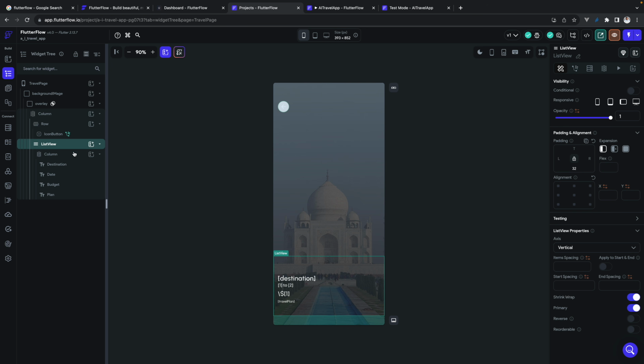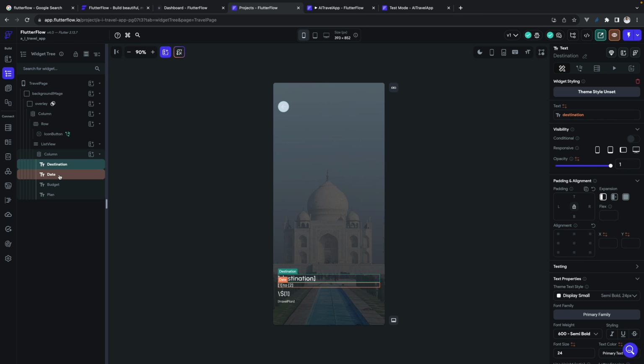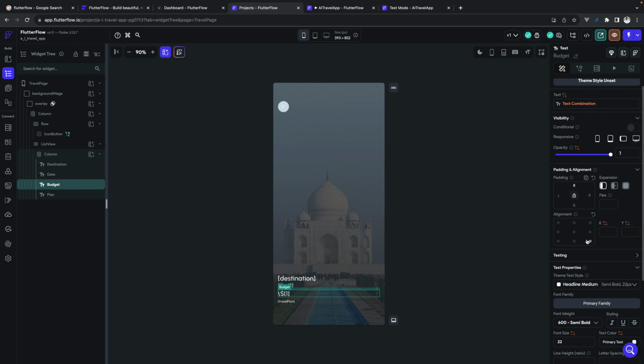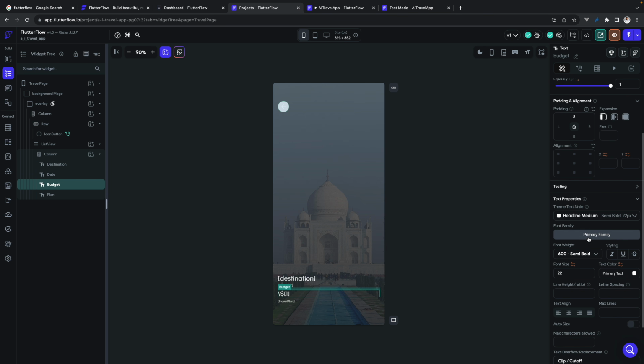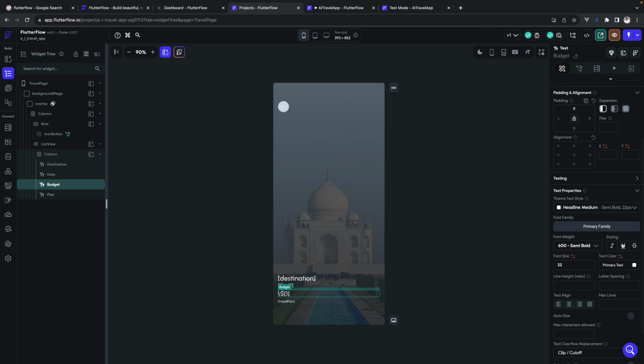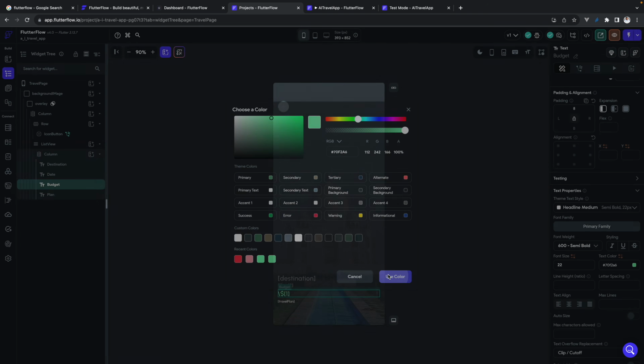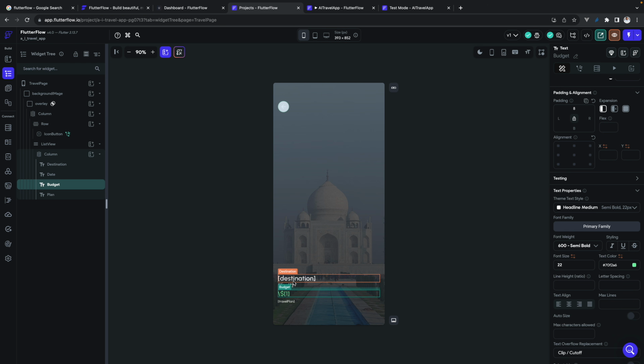And then we can do a couple more changes here, like this budget thing. We can just change the color of it, maybe. I mean, that will look much better in my opinion. So theme style is fine. What I want to change is some text color. So let's give it some reddish, maybe some greenish, or maybe this color, because we are using this color.